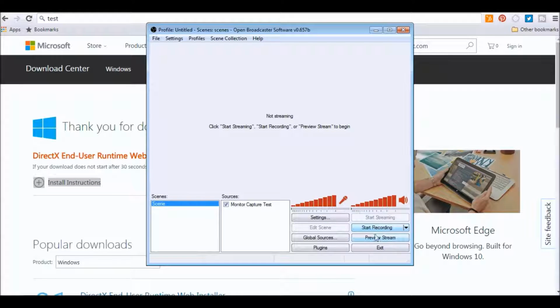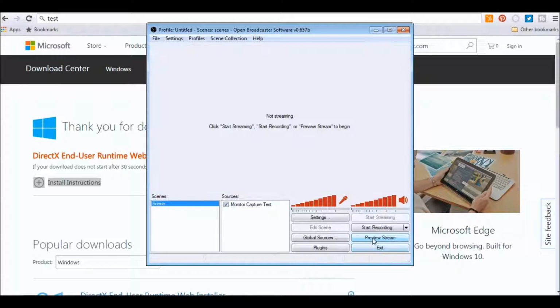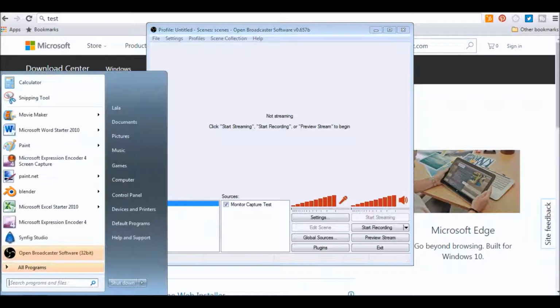And I'm going to stop. When you stop, it will go to the folder that you specified when you did that file output. So I'm just going to go ahead and go find my document.